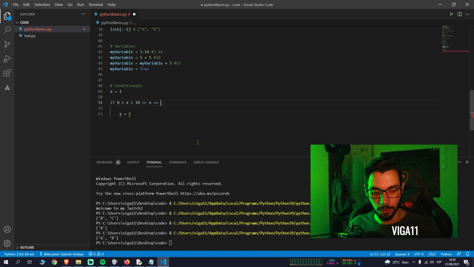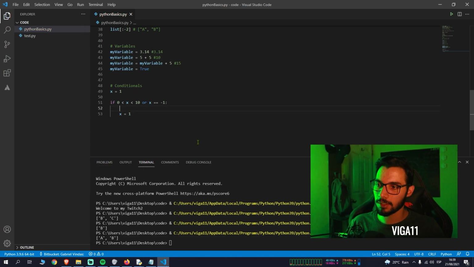So x equal to 5, or x equal to minus 6, right? So maybe this validation or this validation needs to be true in order to access. In this case, I don't think there's a case where both would be true. And that's it. Simple, easy. You have your if and you have the code that you want.